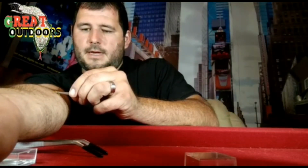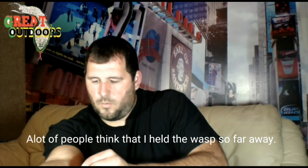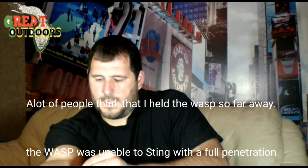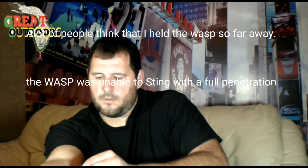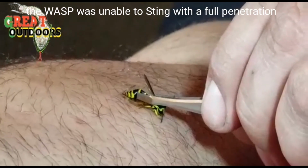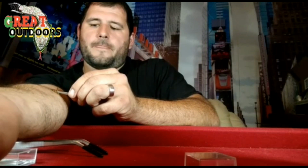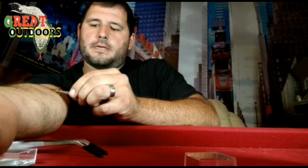Now, the interesting thing here is that a lot of people think, you held the wasp so far away that the insect is unable to sting with full penetration. He's constantly pumping venom right now. And it does burn. It's not severe in my opinion. But the truth is, the stinger is not strong enough to actually come out, see that stinger still stuck in there.